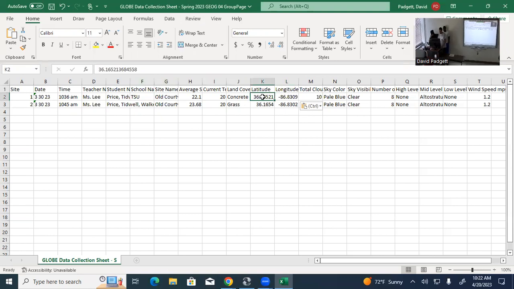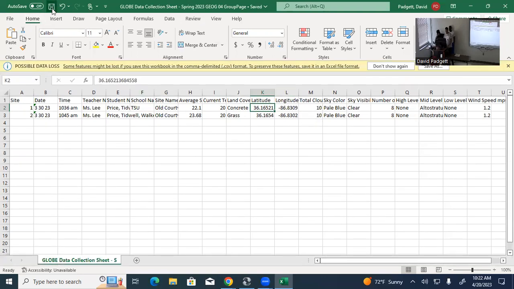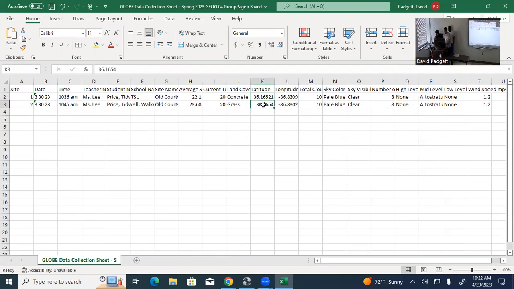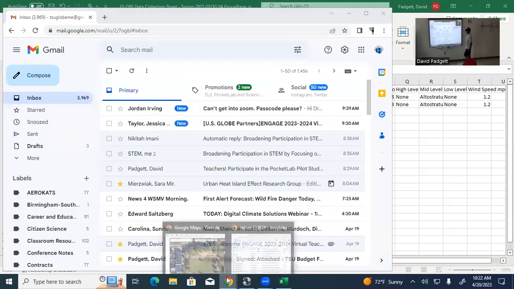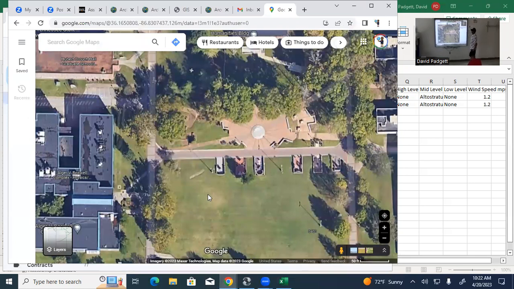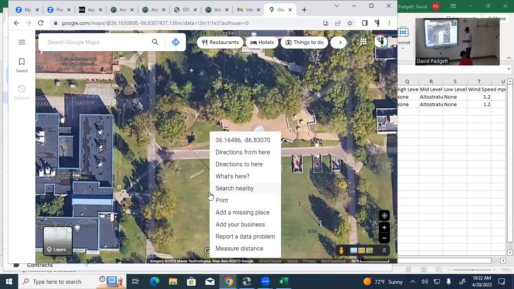Okay, that's clean. You might want to hit save on that. Okay, good. Now do the same thing for the point on the lawn. So about here. A little bit, that's close enough, that's fine, as long as it's on the lawn.